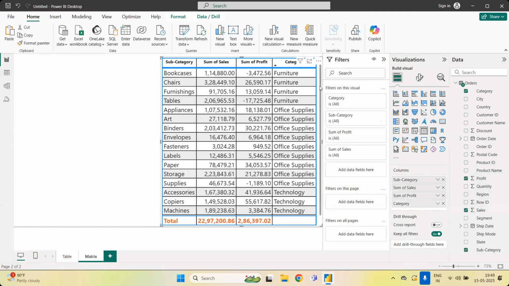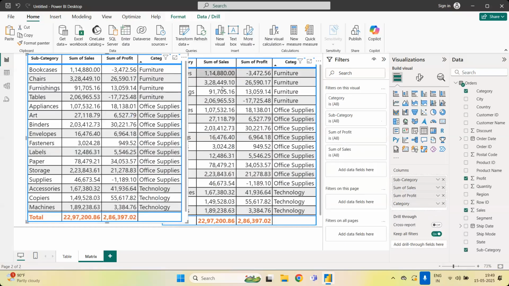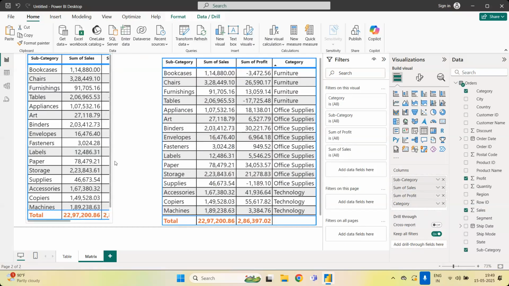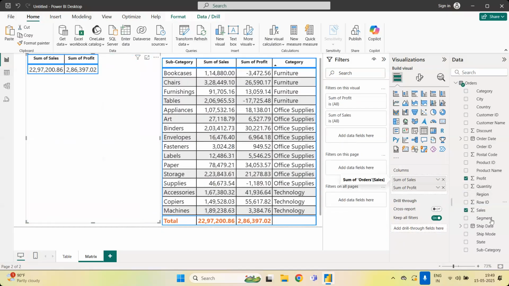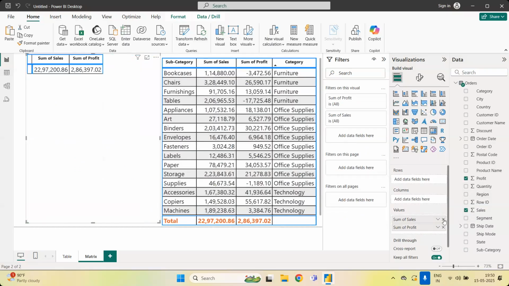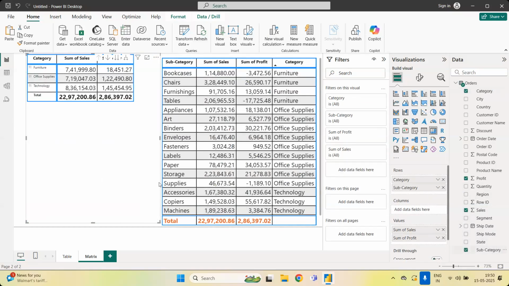So Control C, Control V. Okay. Let me remove the category here, subcategory here, and let me convert this one to values, and I'm going to give the category in the rows and subcategory. Now you can find the difference very easily.